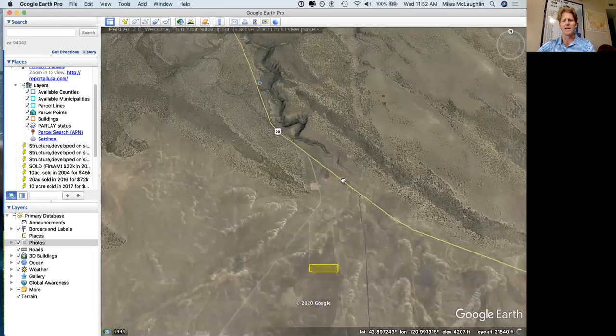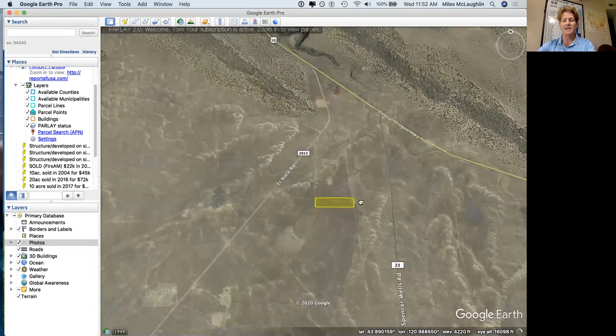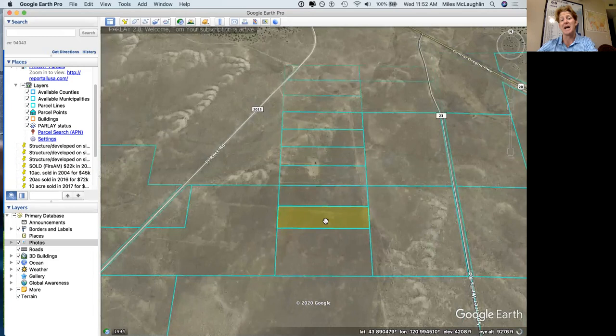There's a dry river canyon, and again we are in the high desert here. I look at a property like this — recreational, something to camp on the weekends. Looks like somebody's using some properties here. It could be taking that hobby outside of your backyard and putting it on 10 acres.